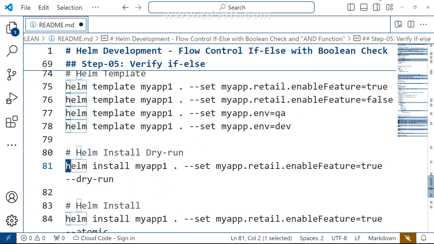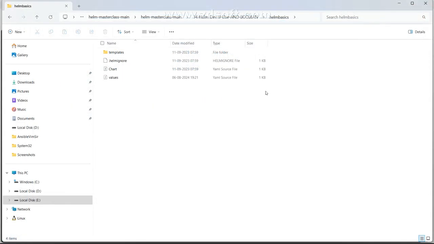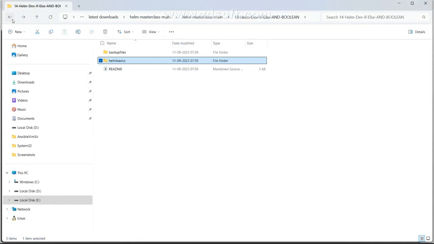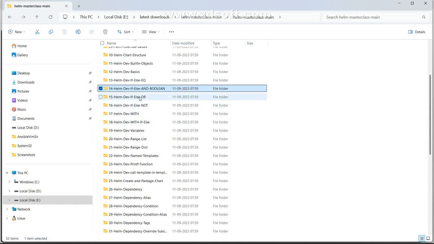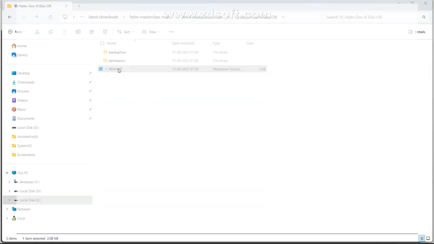I hope this is finished or not. Quick response. Good. Now we need to go for the OR rule. Maybe check OR, somewhere OR is there. See, the same documentation, there AND is there, and now we may go with OR. What is the meaning of OR? If either one is true, our answer is what? True only, right? If anyone is true, our answer should be true. We may check it, you may get the clarity.